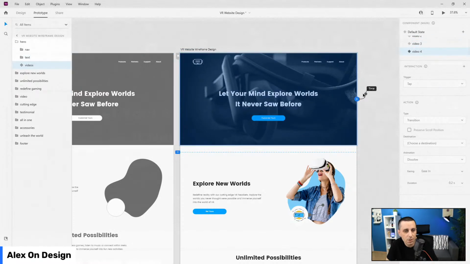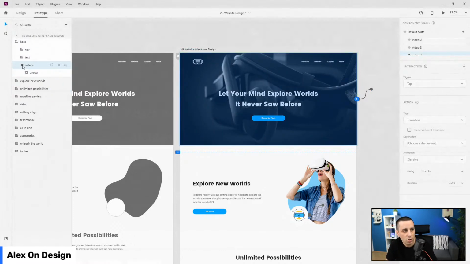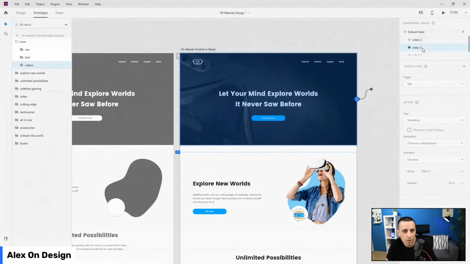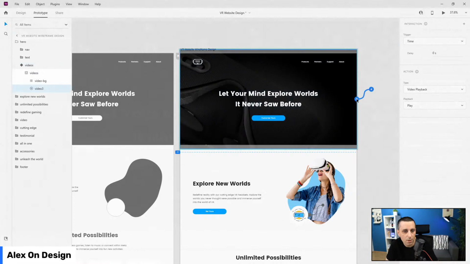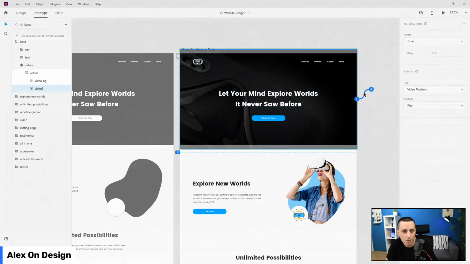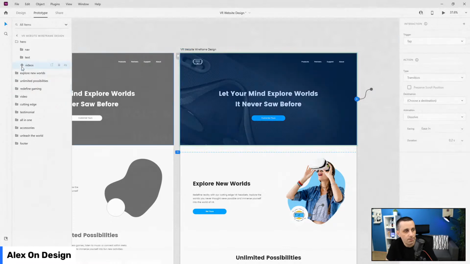And here what we want is to select this, click plus, but now we want it to go to the default state because we want it to loop all the time. So let me just go back and check if I selected everything. So video 3 works. This end of playback works in this section, takes us to the video 3. Inside of the video 3, let's check what we've selected right here. Oh, so for the video 3, we didn't select it, so end of playback. That's why it's always wise to check.